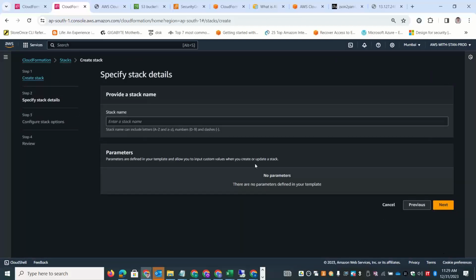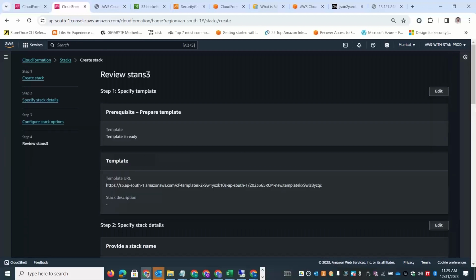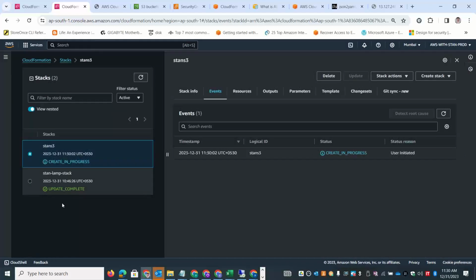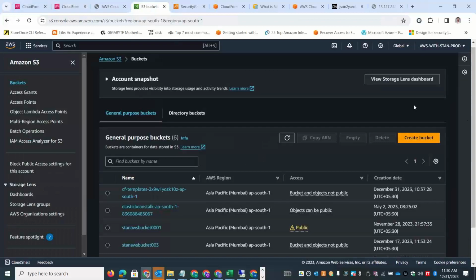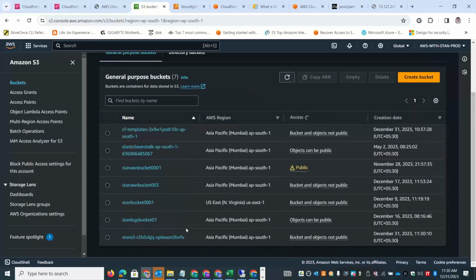So what I'm trying to show you is, let me give you this S3, create. So once I've created it, I will go and add some content. You know that whenever you're creating an S3, it has got some limitations, right? For example, if your S3 has got some content, it will not allow you to delete it from the CloudFormation stack. So let's see what kind of error it shows. The error, the root cause, and all, it will be very clear in your CloudFormation. I'll show you that. So here I will see the new bucket getting created with stan-s3, this one.